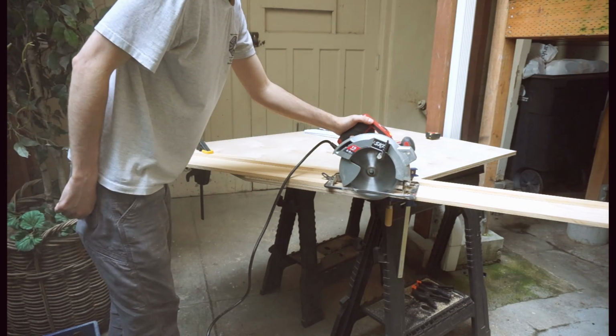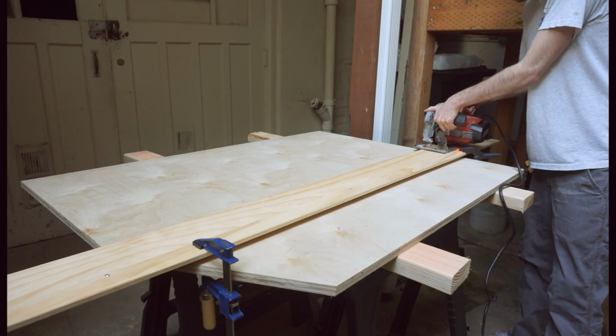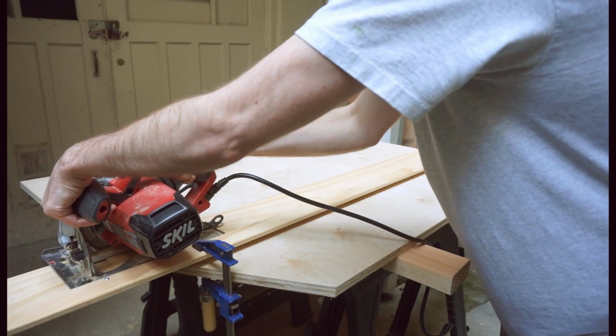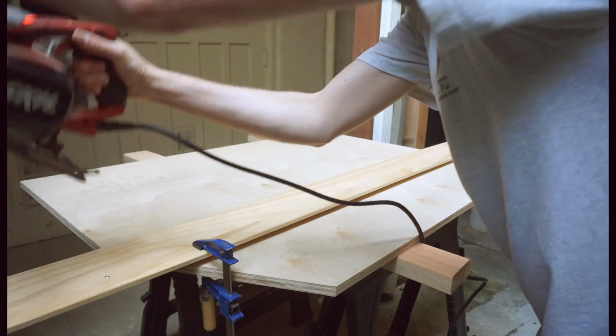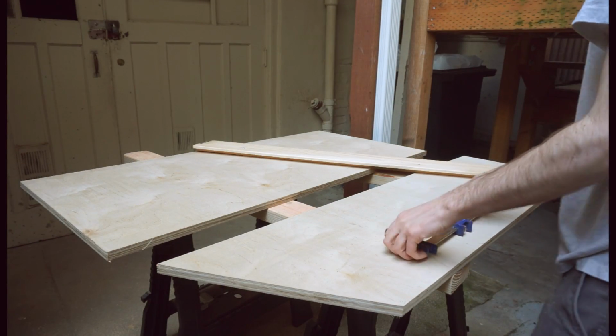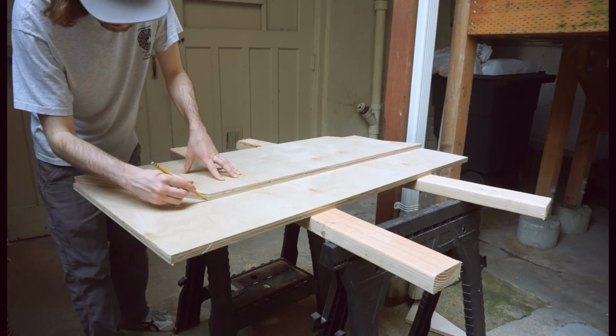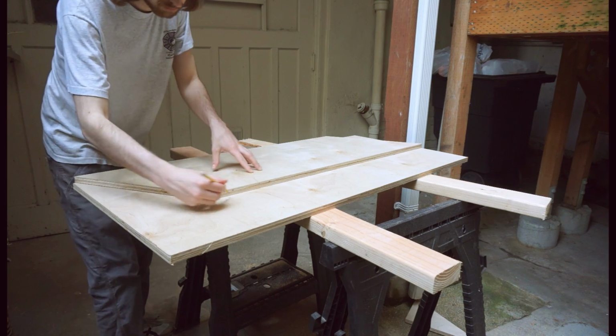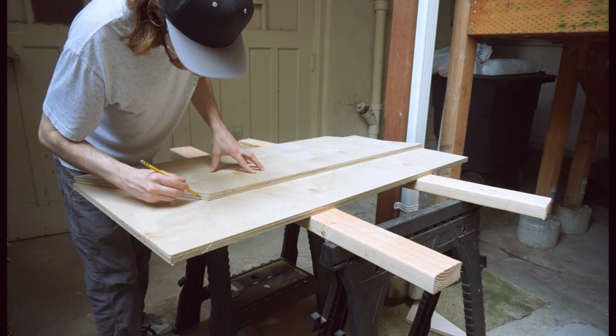When you're using a saw guide like this, it's important to make sure that you lay the guide right along the measured line and you run the saw on the outside of the line so that the piece you're cutting ends up the dimension you want and not shy by one saw width. Once we've finished one side, we can simply use it as a template to mark out the other, which is exactly the same shape.